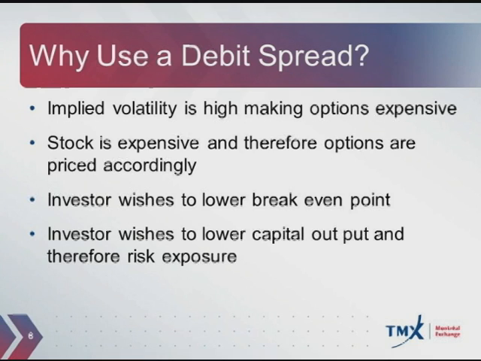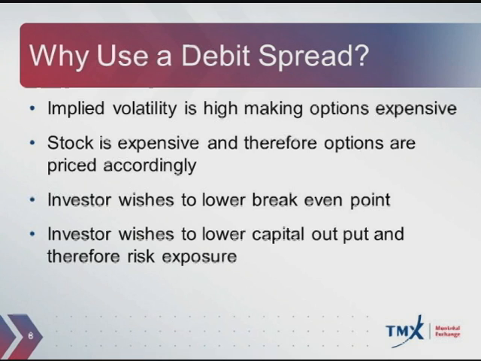market. And so one of the ways that the debit spread comes in handy is in offsetting the implied volatility variable that affects the cost of the option contract. The other consideration is that expensive stocks typically have expensive option contracts. So if you're somebody with a smaller account, or somebody that simply wants to reduce your risk exposure on a stock that is trading relatively expensive to other stocks within the market, then the debit spread does a really good job at lowering the cost of the option contract.